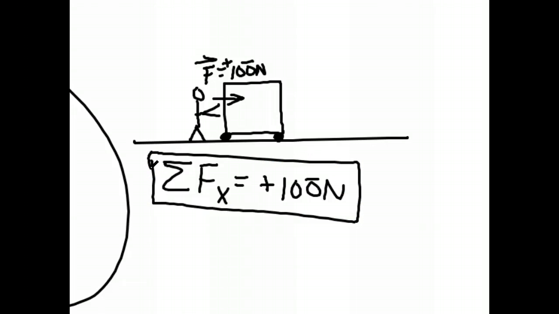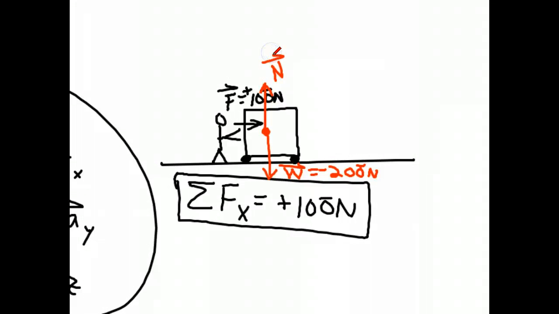Okay. Now let's take a look at the y direction. In the y direction, we have the weight. We can make up some value for weight. Let's say 200 newtons. It's going to be negative because it's in the negative y direction. In this picture, do I show the crate falling through the floor? No, I don't. Okay, so the floor is strong enough to support the box. So the floor pushes up with the same exact force. That force we call the normal.